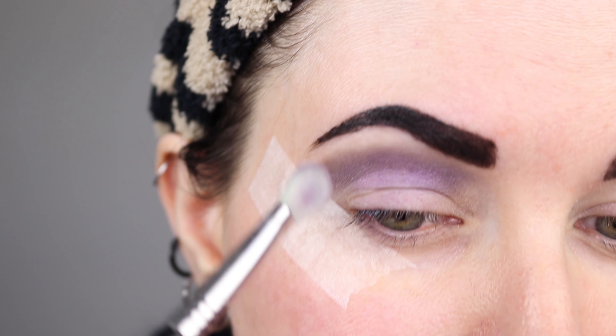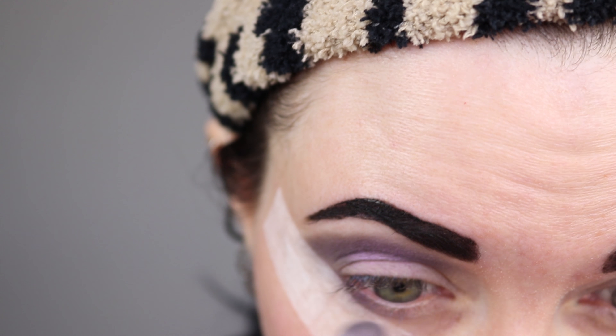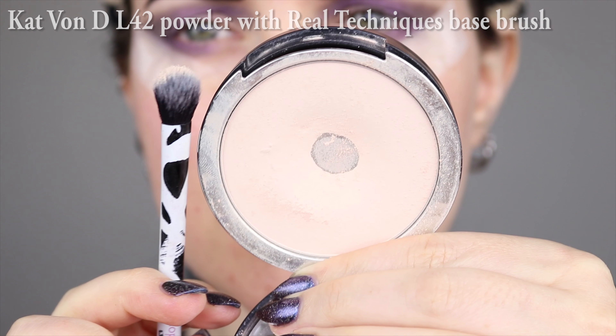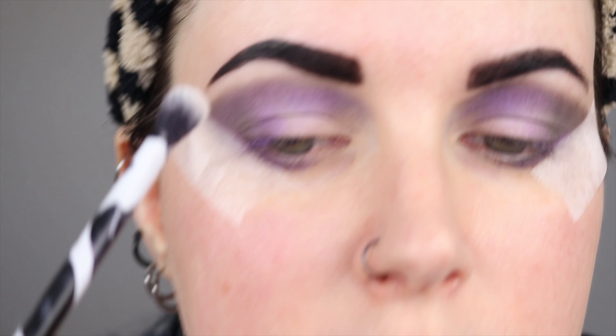After I have this color shaped through my crease, I'm going to start applying it to my lower lid. I'm going to go slightly more than halfway, and I will apply a little bit of this at the outer lid as well. It'll just make it easier to blend later. I'm taking Kat Von D Light 42 with a Real Techniques base brush, and I'm going to just soften the edges of NYX.